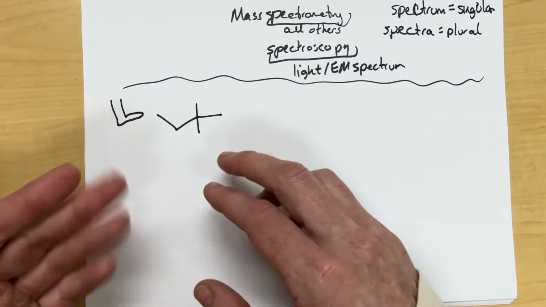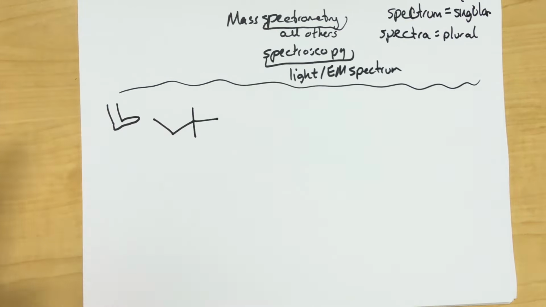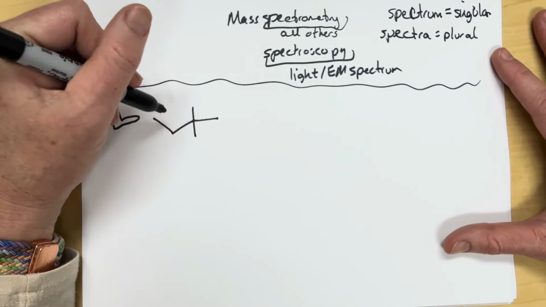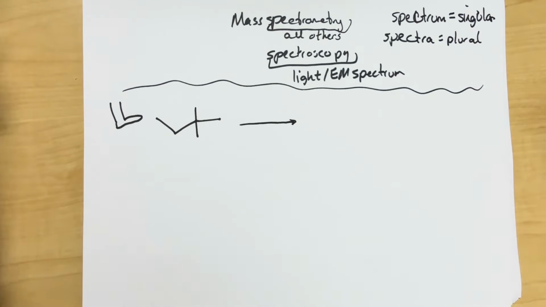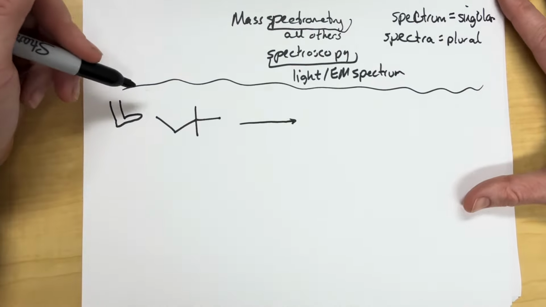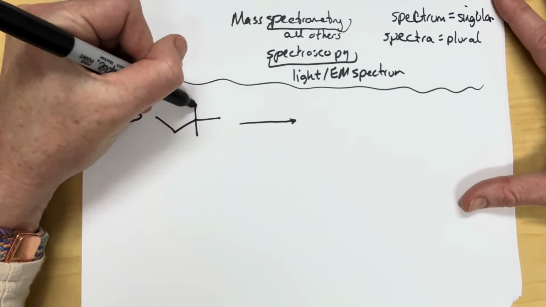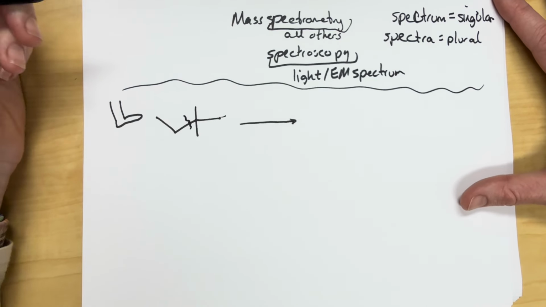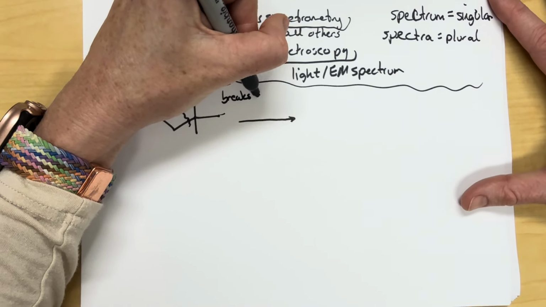So what happens is, if you have a whole bunch of different components, depending on their mass, they get separated. Okay, so this thing is going to break into fragments. Sometimes it doesn't, sometimes it does, but it's going to travel down a tube. It's going to break into fragments. Where it breaks depends on the most substituted spot. So hopefully you agree that this carbon right here is quaternary in nature, and so that's where it's going to break. It's going to break at the most substituted spot.